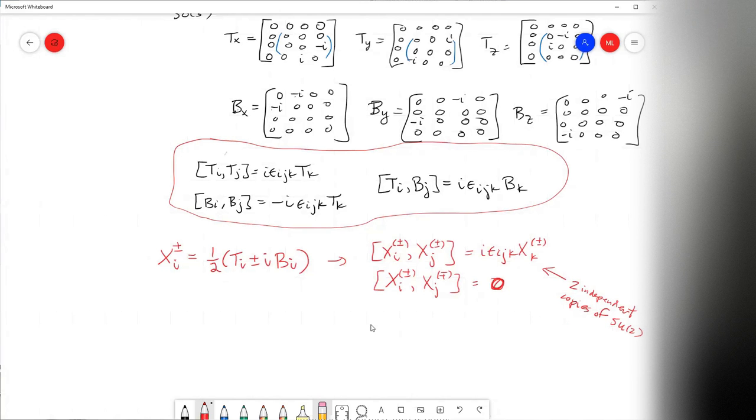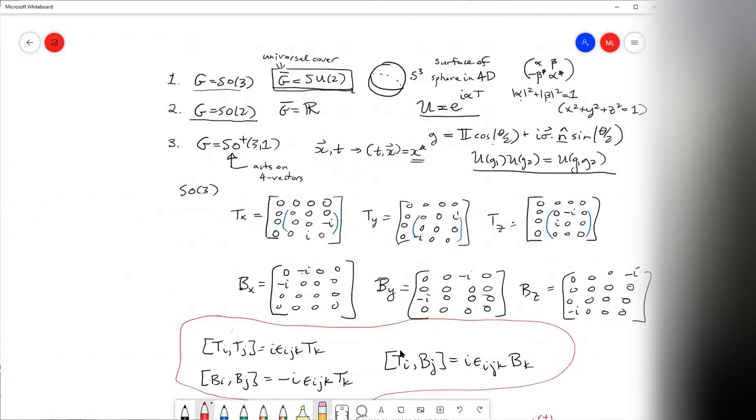So you can see now that this group, SO31, by looking at the commutation relations, the covering group should be at least isomorphic, a 1-to-1 correspondence with SU2 cross SU2, two copies of SU2. More technically, the actual universal cover is SL2C, and there's a particular mapping between SO31 elements and SL2C, which is all invertible 2x2 matrices with complex entries and determinant 1. But that will get us into the weeds with space-time transformations, which, since this isn't really a class on special relativity, I won't get into.